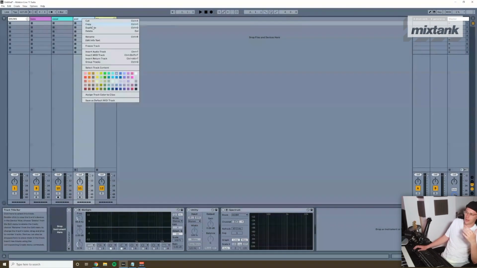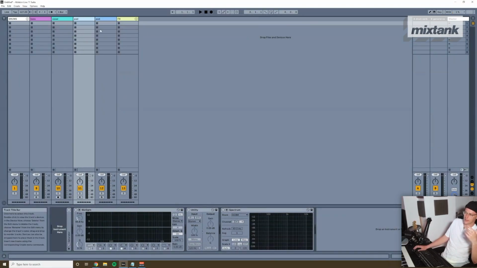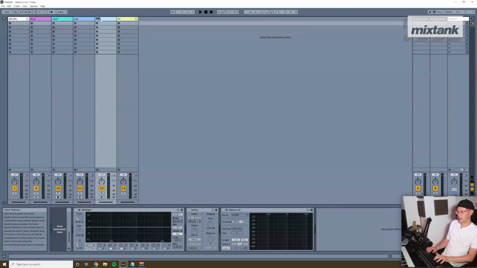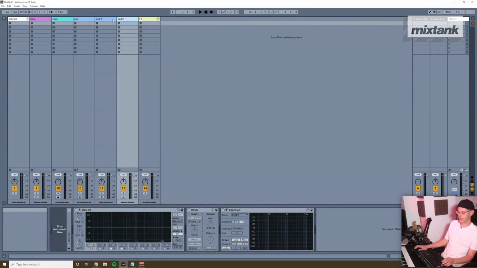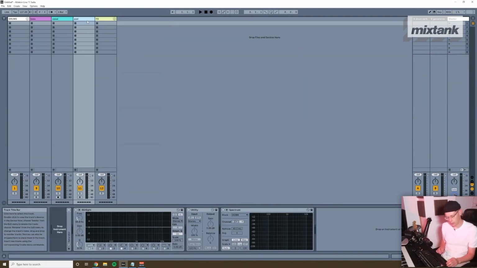I made this so that I can easily go here and duplicate it, and it's the same color, and I can just go pad 2 like that, and I can duplicate that one, and then rename it pad 3, and it will have all the same stuff on there. So I will have multiple pad channels in a song, but for the template, it's not very necessary. I can just duplicate it as I go.